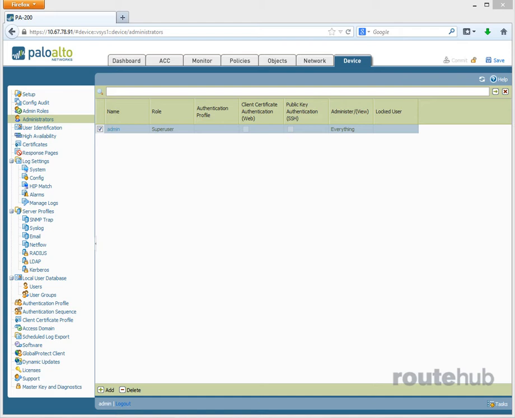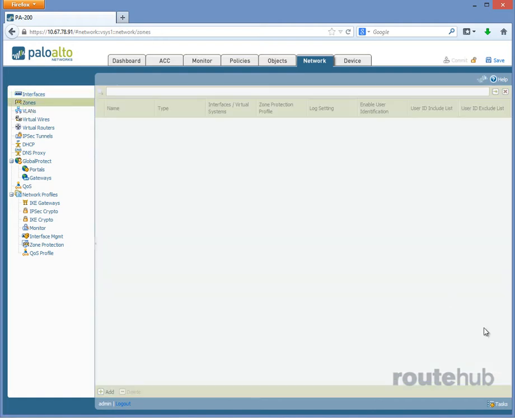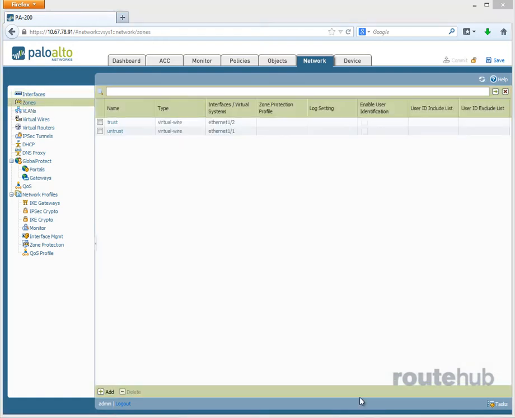To access the section for zones, we need to first go to the Network tab. Then on the left, let's go to Zones. By default, there are two security zones. There is one for trust and one for untrust. Right now, trust is mapped to Ethernet 1.2 and untrust is mapped to Ethernet 1.1. You will also see that these two security zones are enabled as virtual wire zones or transparent zones. That means that for any zone that you configure, you need to specify the type or the mode. It can either be a layer 2 zone, a layer 3 zone, or a virtual wire zone.